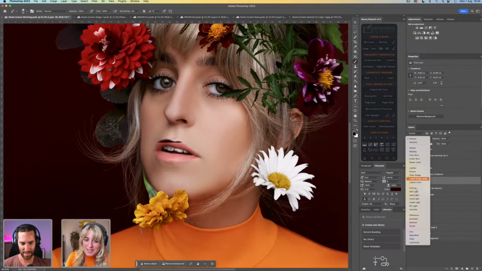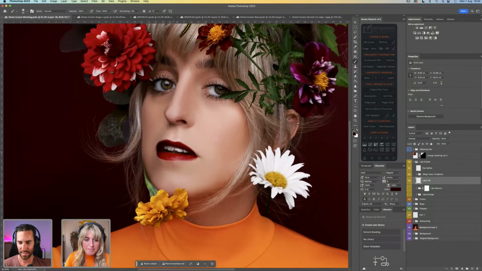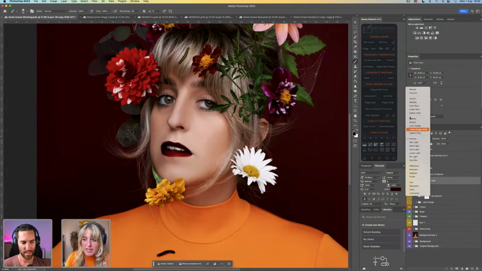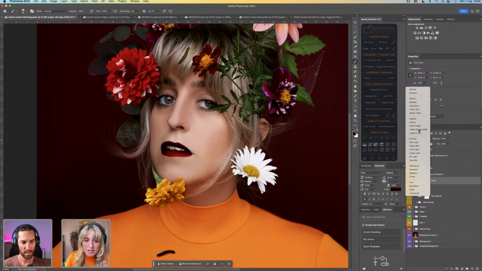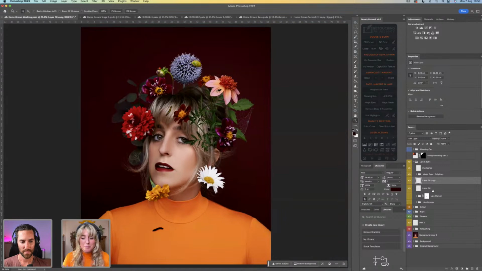This is dark. Yeah, so I usually just take it to an overlay first. Cool. So, that's not too bad. It would need cleaning up. But then I'll duplicate that layer and, in fact, I'll just turn the opacity down on that, because I don't think it needs to be that dark. So I just go through the blend modes and see which one works the best. Usually soft light. That's one of my favorites. Overlay and soft light are my go-tos. So yeah, it's a pretty simple way of doing it.